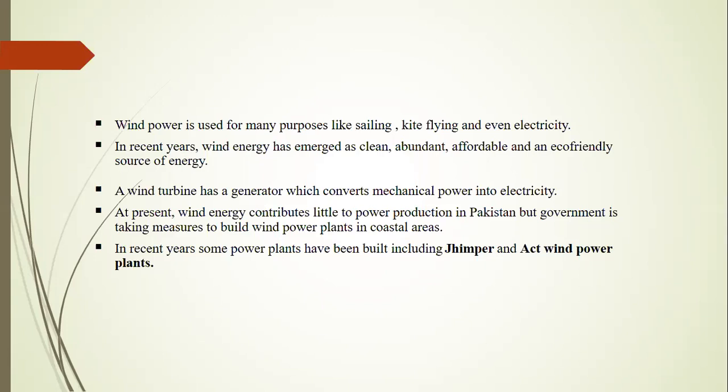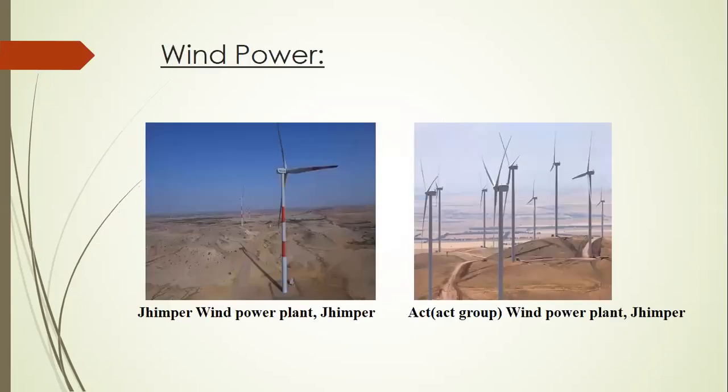How do turbines work? A wind turbine has a generator. As you must have seen, the structure of a wind turbine is a huge, long tower, right? That is connected with three blades. Behind these three blades there is a gearbox, which increases the speed of the wind's rotation. Okay, the wind turbine has a generator which converts this mechanical power into electricity.